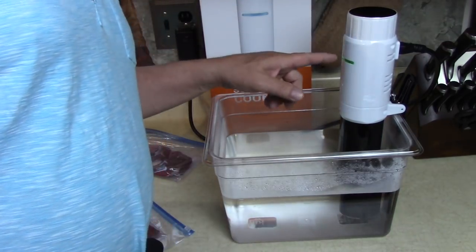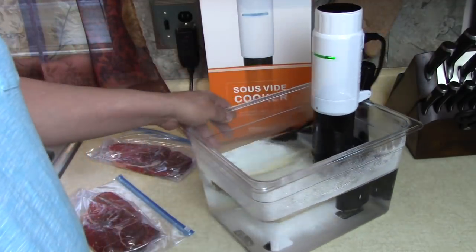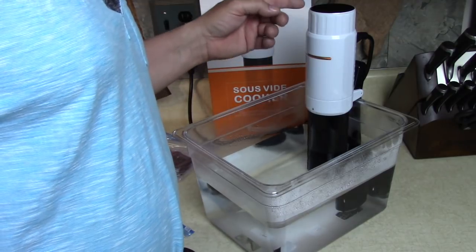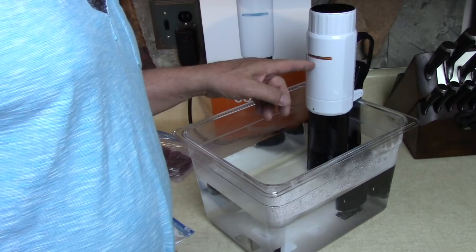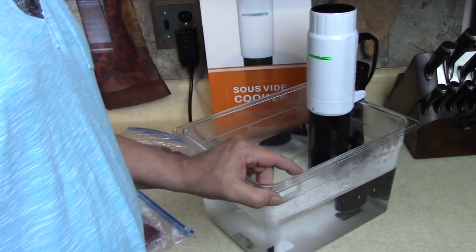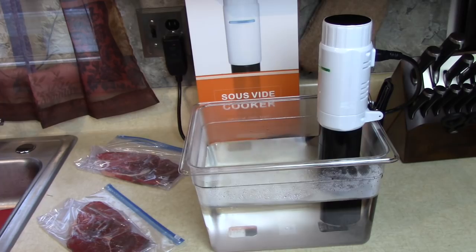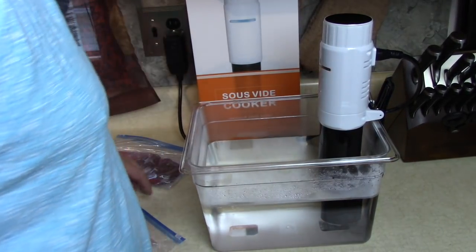Oh, it came up quick. See, it's green already because I put hot water in. That's great. See the green? That means you're up to temperature. All right, yellow, green, it's fluctuating because. Just about there. 132, 133. 133 is our temperature, I believe. Yep. All right, good. I saved myself some time by filling my bin with hot water. So let's get started. And then when it does come up to temperature, your 2-hour timer will start counting down.